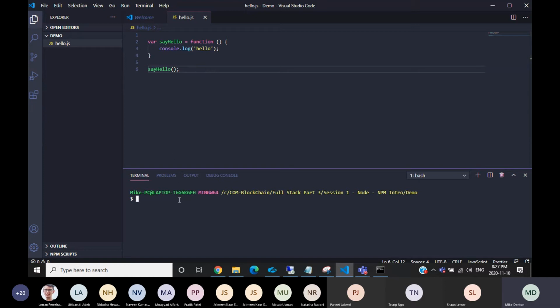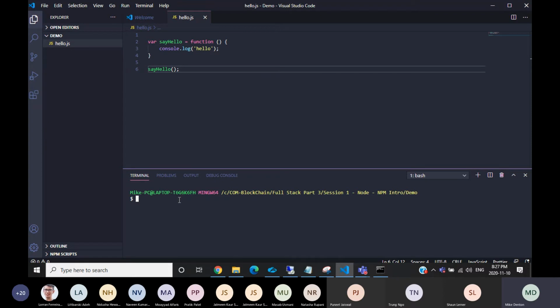However, I have no browser to invoke it, so I need to use Node to compile that JavaScript and run it, right? It needs to compile it down to machine level code and instructions, and basically interpret this syntax, because this is just syntax for me. Remember, I'm not in a browser.